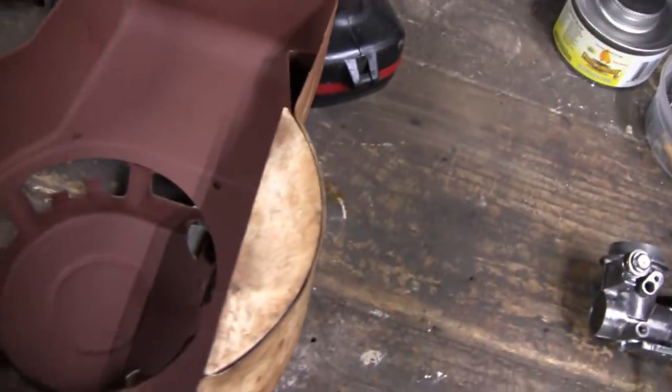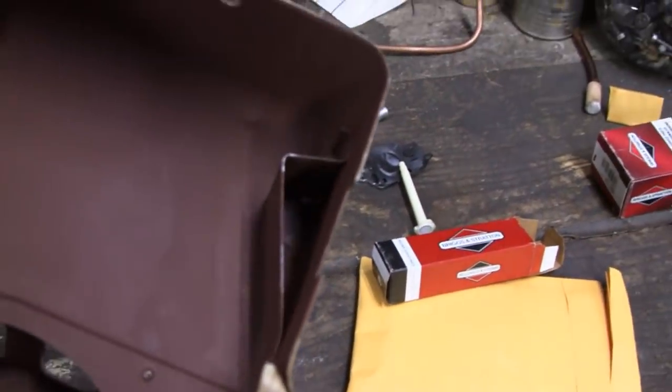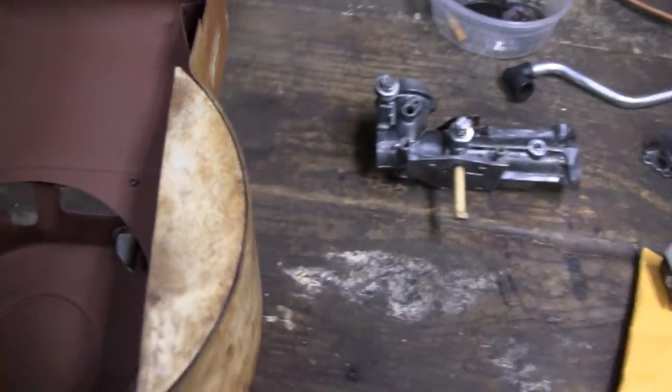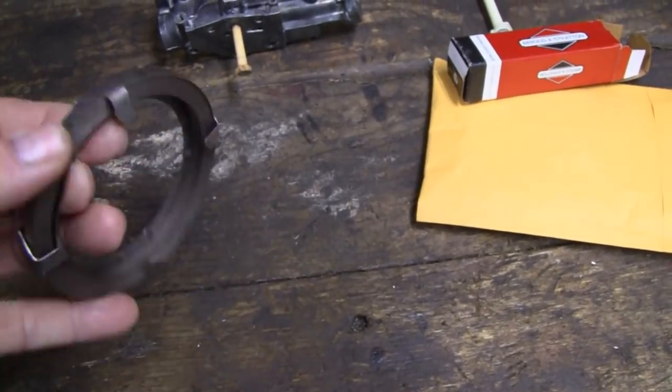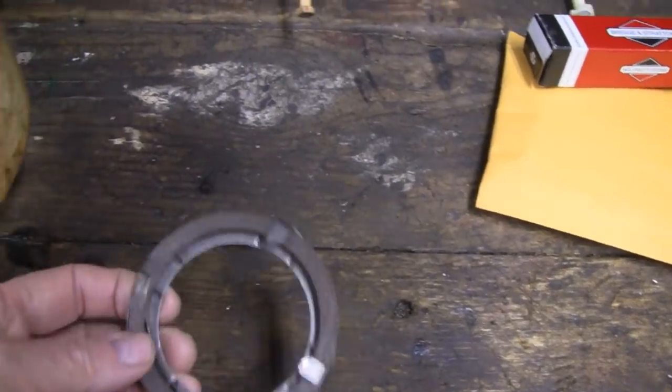And even the inside here, I took the inside and wire wheeled it and got all the rust out, and painted it with Rust-Oleum brown primer. So that's in good shape. And got the recoil spring for it and everything all ready to go in.